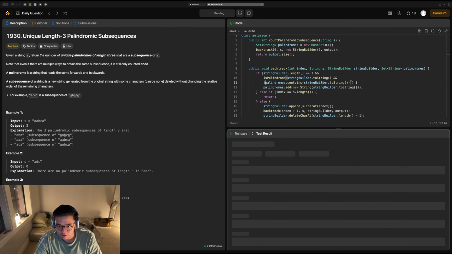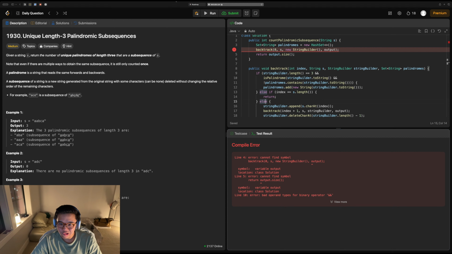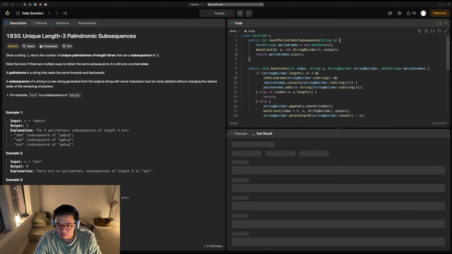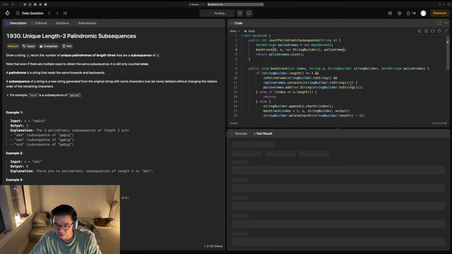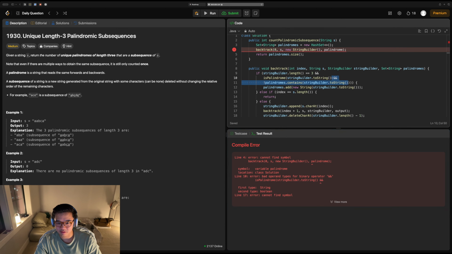Maybe I'm just adding duplicates. I don't even need to add that check really. The hash set will take care of that by itself. Let's just keep it there for now.